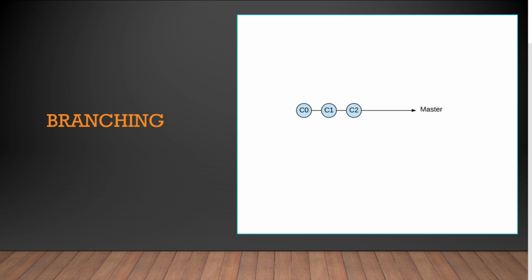Your teammate can alternatively create a new branch. Let's call it feature branch 1 from the master branch. He can now continue making commits to the feature branch without affecting the master, thus allowing you to continue to use master without consequence. You can branch from the head or any other commit of your choice.